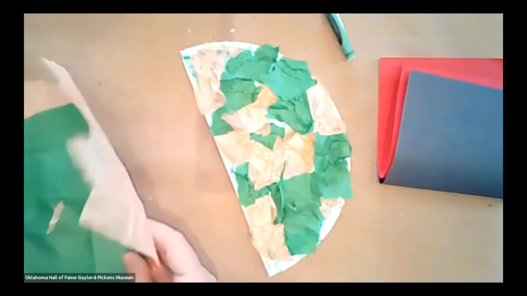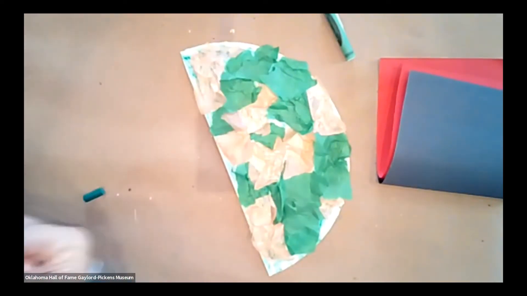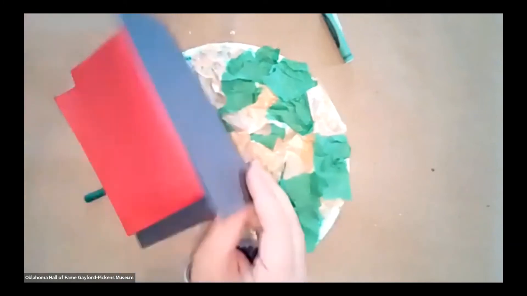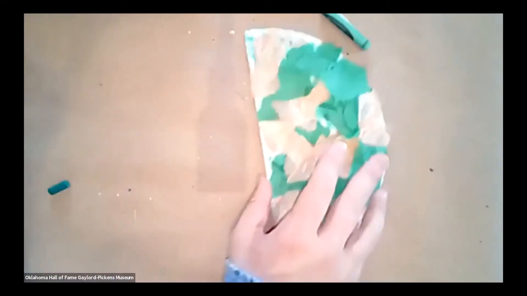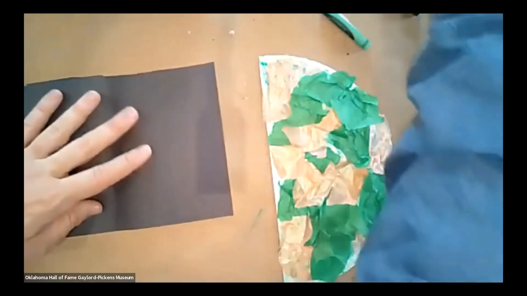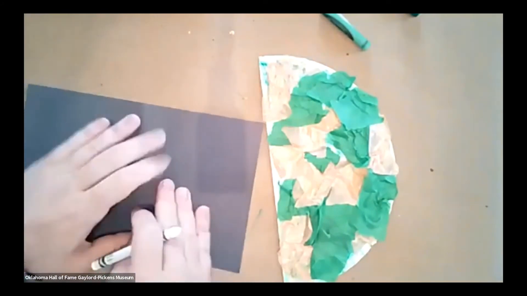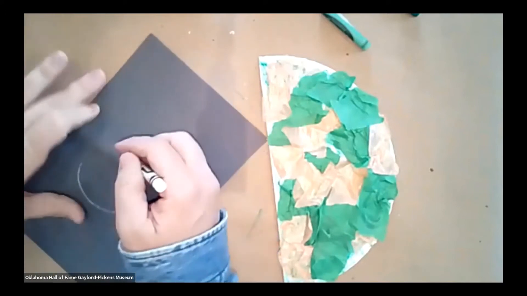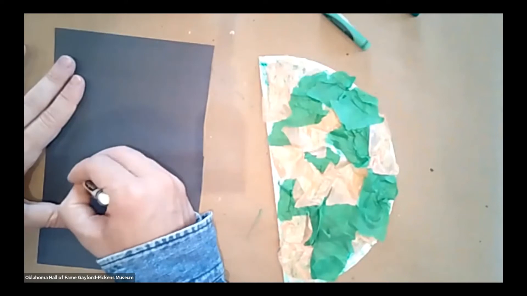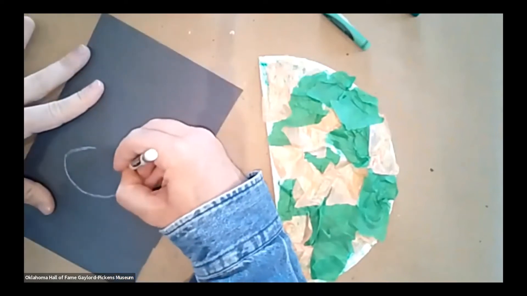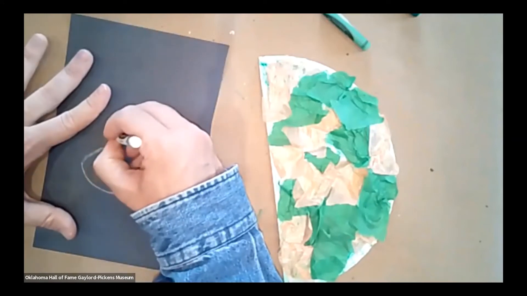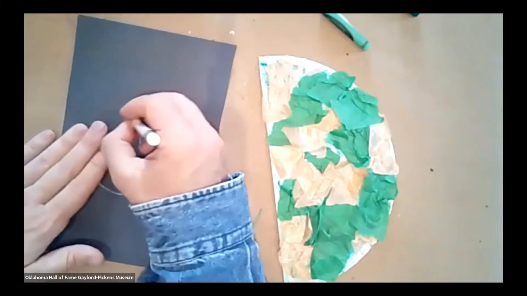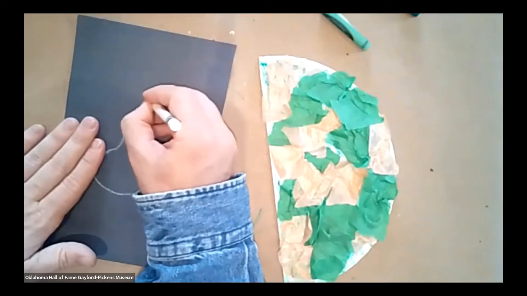So the next thing our seahorse is going to need is it's going to need a head. And so we're going to use our construction paper that we have here. And you can use any kind of color construction paper. I'm going to use black and red because that's what I have available to me today. And so I'm going to trace out what the head's going to look like. And so I'm going to draw like a half circle here. And then I'm going to bring it in and kind of trace it in. Kind of make it a three quarters of a circle without finishing it. And then I'm going to draw out here like a beak kind of, except instead of doing like a beak like that, we're going to put another smaller little circle over here.